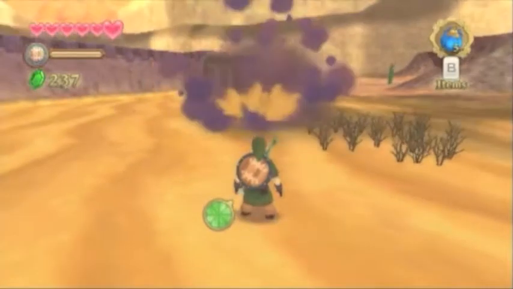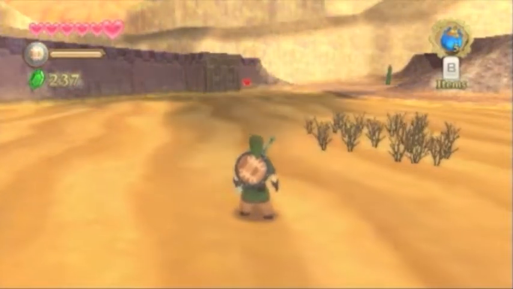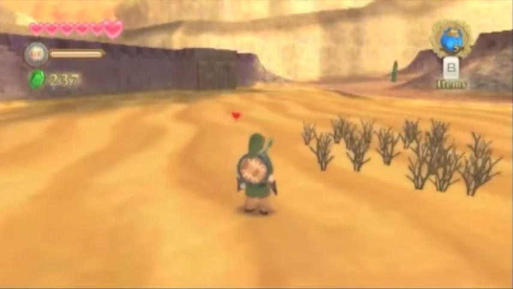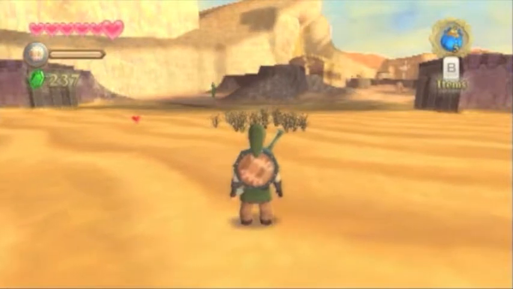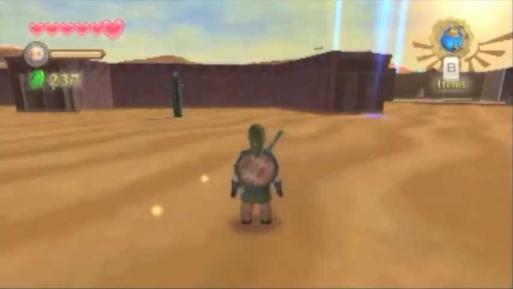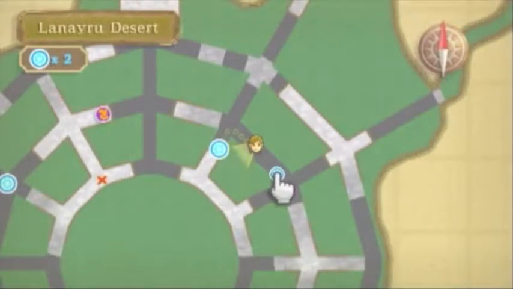God, there really is a lot of buttons you have to press. There's a C, there's Z. There really is a lot of buttons on the Wiimote Nunchuck combo. And it's hard to remember what they do. You can't really blame me, because a lot of them do very similar things. There's tons of menus.